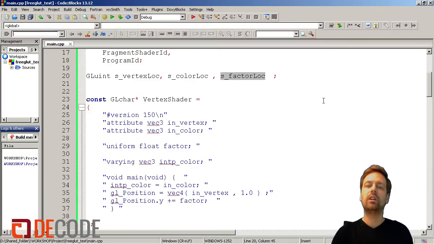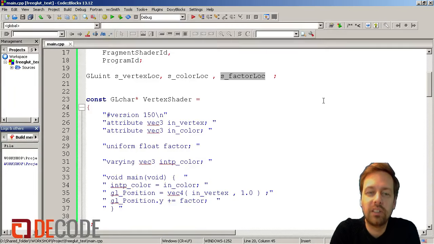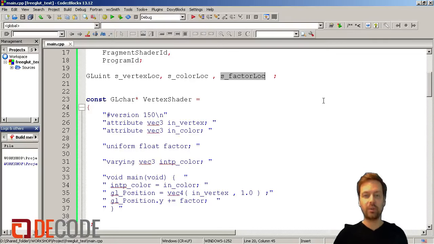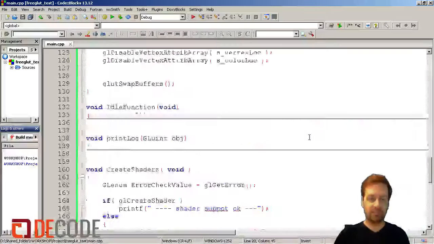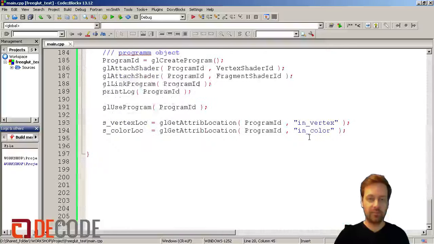Just to store the location of this variable inside the shader, so I'm later able to send data to it. Okay, let's copy this one. And let's go down again to the create shader function, because this is the point where we always grab all the locations of the variables for later use. Okay, this should be the place.